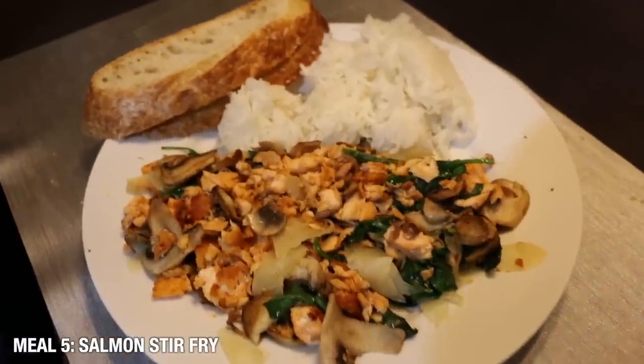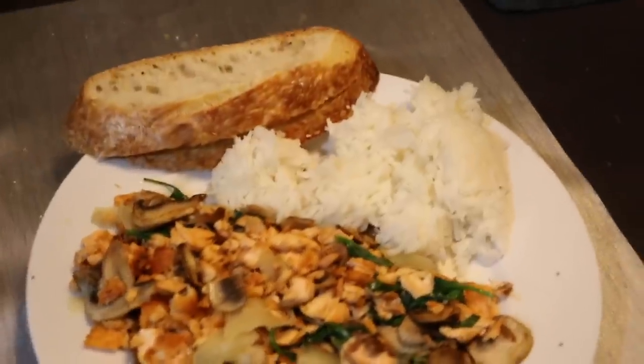It's my last meal of the day. I took Atlantic salmon and cooked it in a pan — you don't need any oil or butter because the fat from the salmon provides the lubricant and prevents sticking. Once it was almost cooked through, I mashed it with a spatula, added a little hot sauce, browned it slightly, then added cooked mushrooms, wilted spinach, and fresh ginger, stirred it all up. Now I have this little salmon dish — it easily enhances the flavor and gives you more micronutrient density in the meal without having to eat a side plate of vegetables.